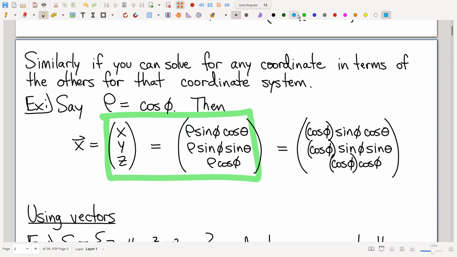Notice that I have here a graph, you might say. This is what I would call a spherical graph, because while I have not solved for one of the rectangular variables, I've solved for one of the spherical variables. Rho here is a function of phi and theta. A lot of people get uncomfortable when I say this is a function of phi and theta because they don't see the theta. That's a good thing, not a bad thing. This is just a really easy function of theta. Right? So that's fine, no problem. This is a function of phi and theta.